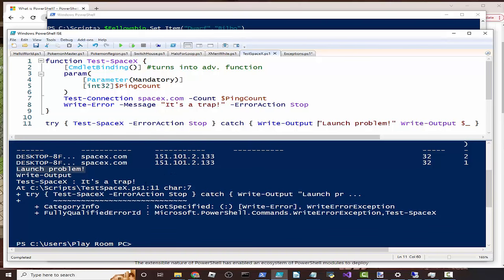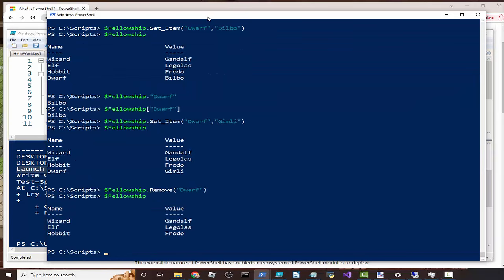I know that's a lot of stuff. If you're sticking with me, I appreciate you. We're well over an hour, but this is a lot of different PowerShell stuff that we're going over right now, and it's pretty good stuff. I mean, with the fundamentals we've gone over, you'd be able to do quite a bit.